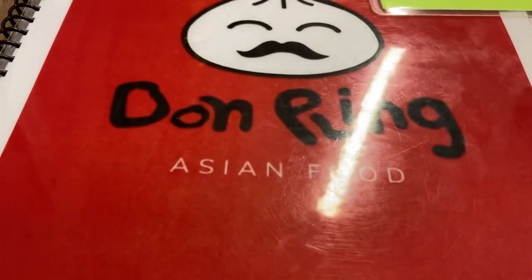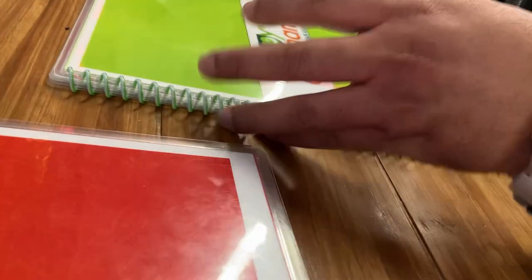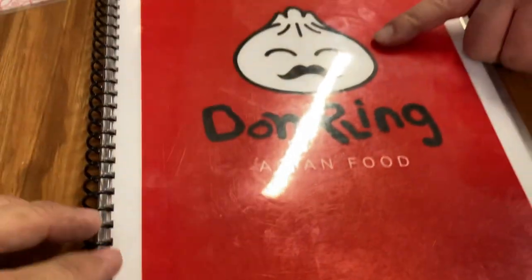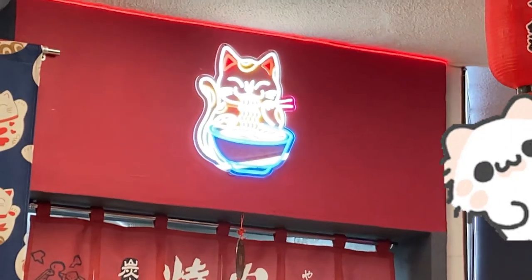They have beer at Dunkin'. Oh yeah, they have a vegetarian menu. This is the vegan menu, and then there's the regular menu. There's like a tofu kushikatsu kind of thing that's really good here, and I think I'm gonna try it. Over there, the cats. Happy edamame. Meow meow meow. Happy edamame. Man, there are so many good things. Look, they have like yakisoba.